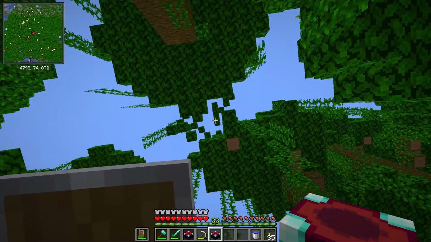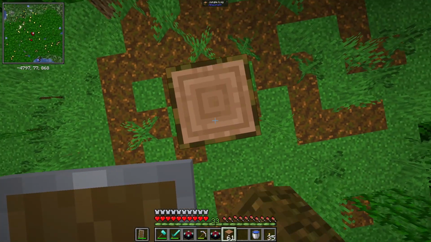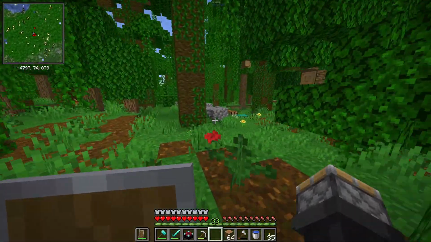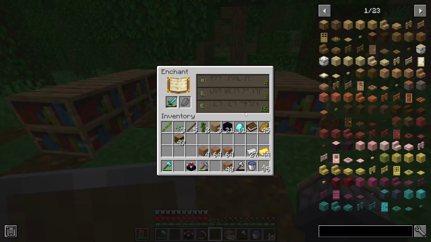I forgot one bit. Oh, I have two. Oh my god, I'm such an idiot. Oh, you know, if I ever lose one, I've got a second. Okay, I'm gonna put this in the middle here, and then we can get bookshelves around it. Let's see how many we can make now. We can make about 8 bookshelves. How much does that give us?